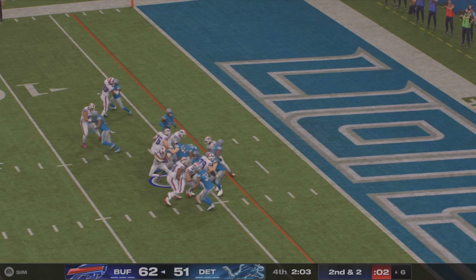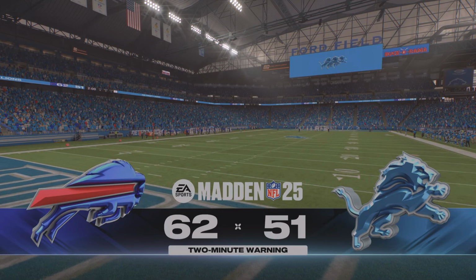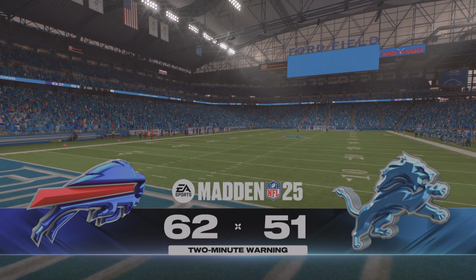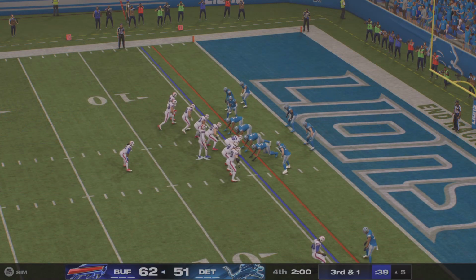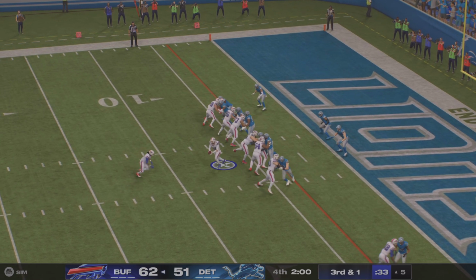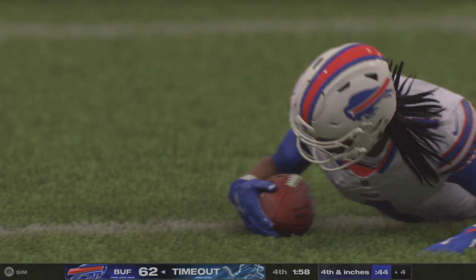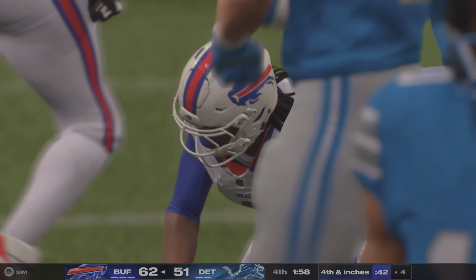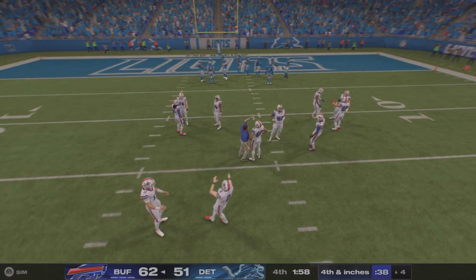Inside give to Davis. And he's stopped after a gain of 1. Not enough. Still a yard to go on 3rd down. Only a yard on the pickup, so from a good situation on 2nd and 2, it's now 3rd and 1. So they just need 1 yard here to pick up the 1st down. Back to the ground, this time Cook. And boy, he is very close to a first down, but from where they're spotting that football, he's going to be a foot or so short.